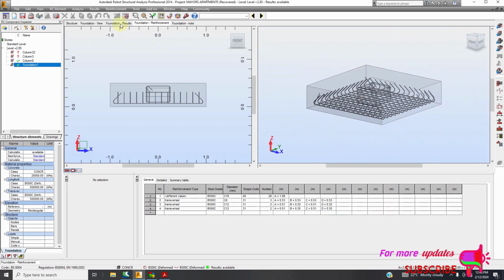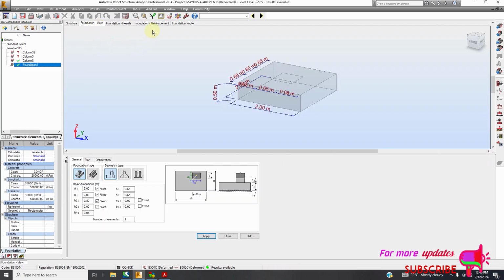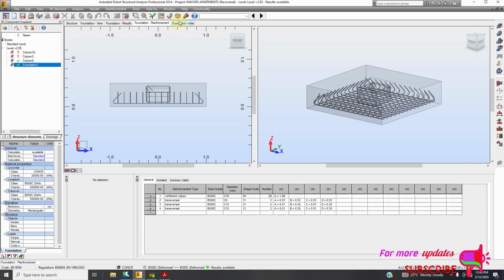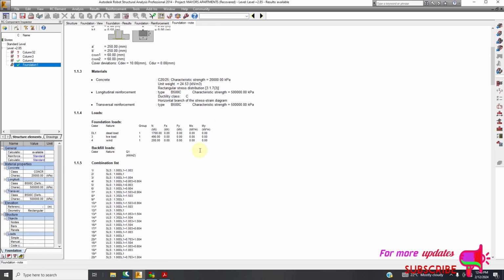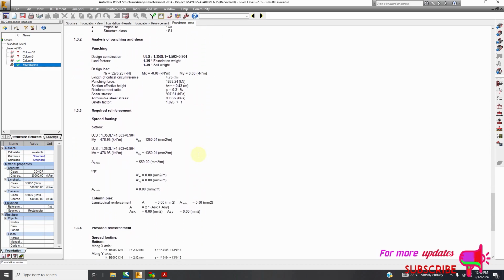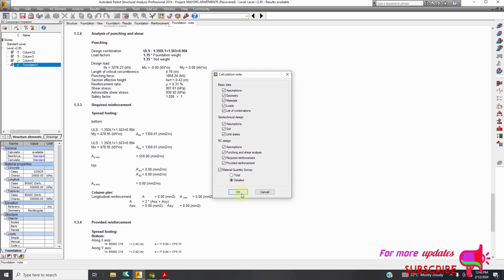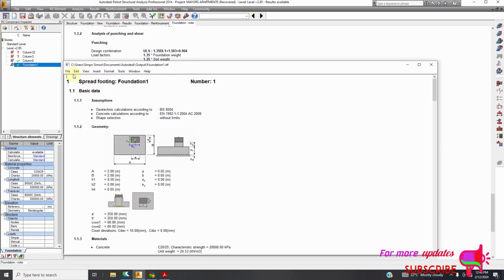So you can see these are the notes. You can go to results, calculation notes. Okay. Then these notes you can print.